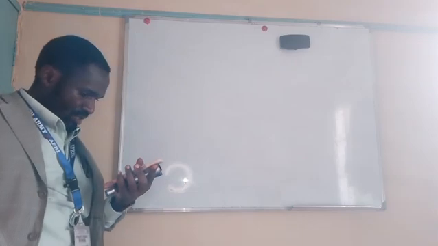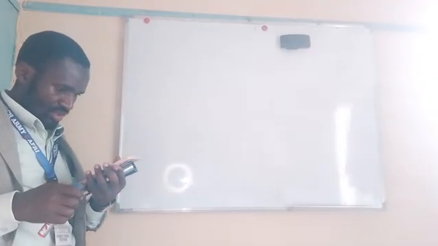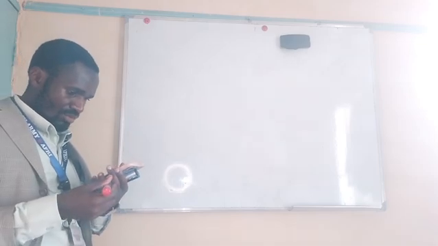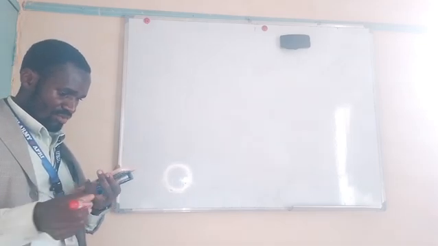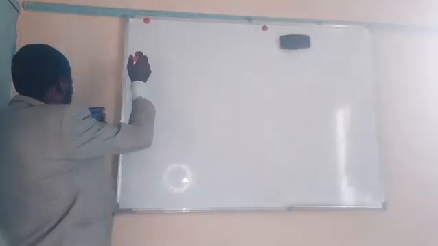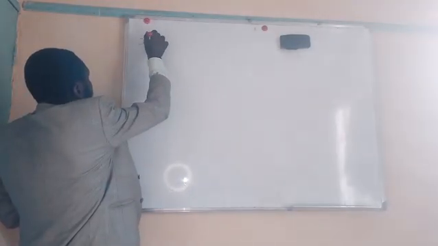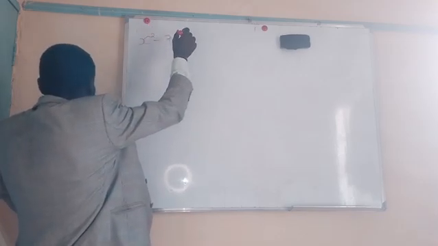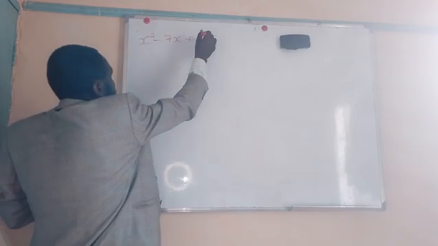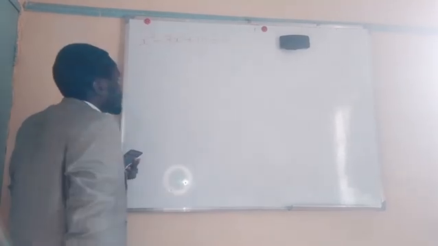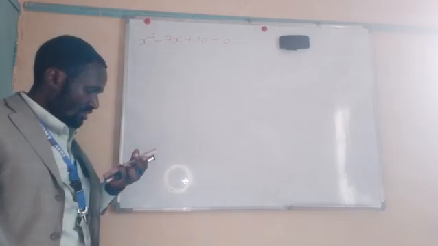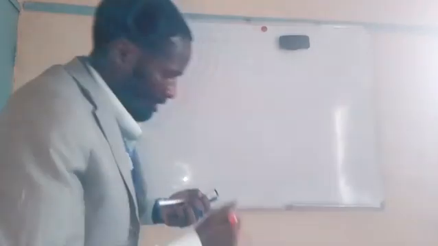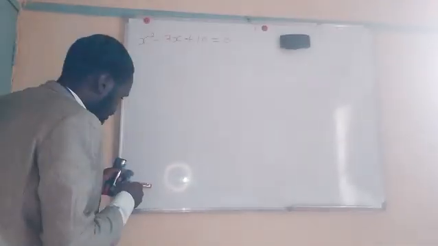And let us look at this question that demands us to use the completing square method to solve this quadratic equation. So I'm given the equation as x squared less 7x, then this is added to 10, and our answer must be 0. So we are told to solve this quadratic equation using the completing square method. So this is the solution to the question.